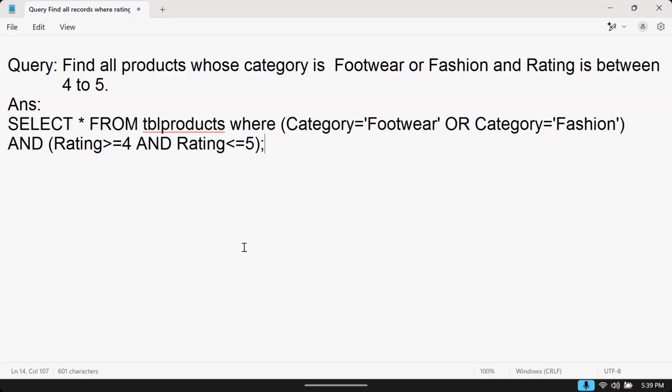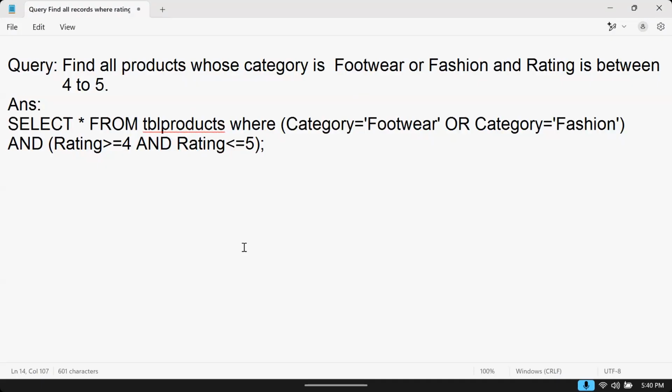That means select from table where category is footwear or category is fashion. That is one condition. One condition should be one union. And you are adding another condition. Another condition should be another union.